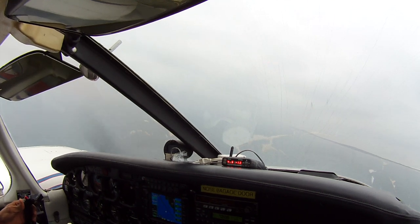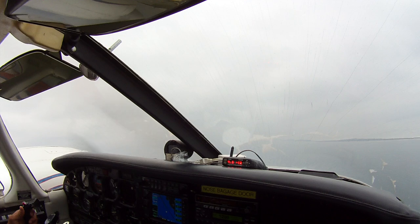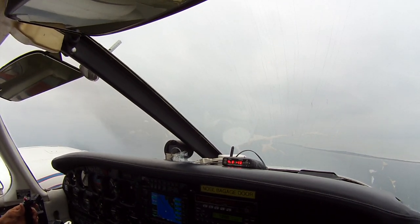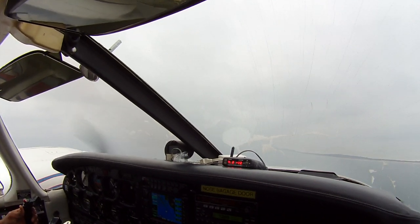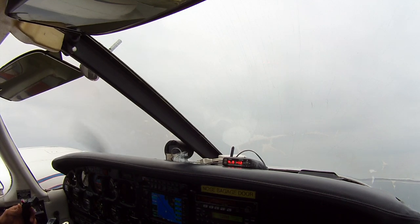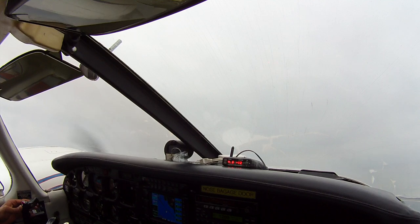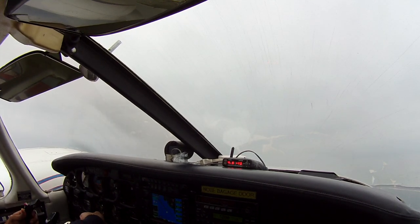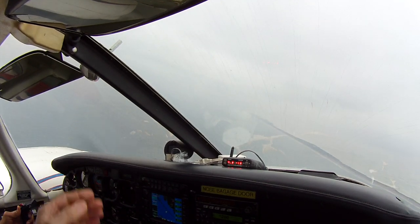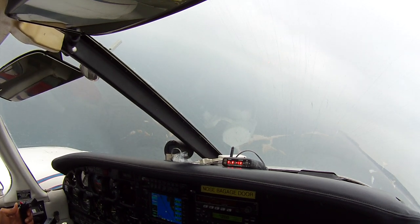Okay, when you're ready. Get yourself straightened up. It's always good to start a steep turn maneuver when you're right on your altitude, right on your heading, right on your speed. Much easier. And the last thing is trim. Trim the airplane for what you're doing. Let's go back left here and track the shoreline this way exactly. Don't want to get too close to Islip.